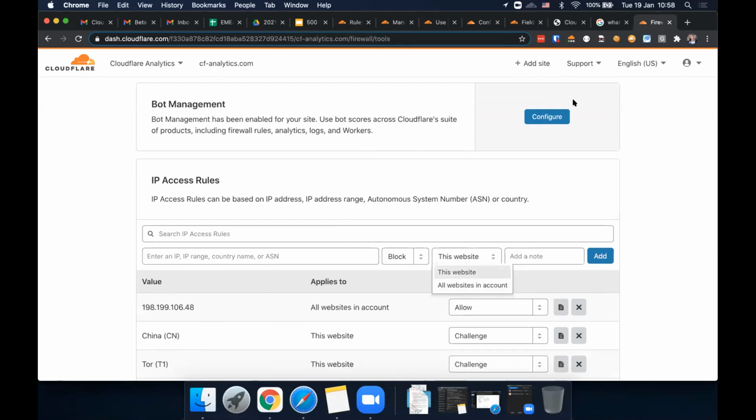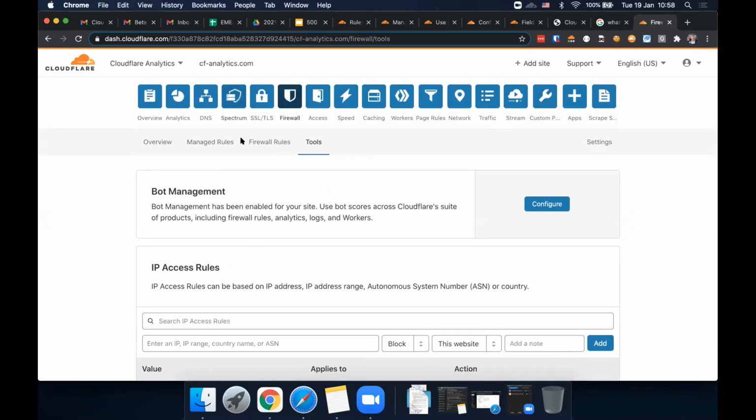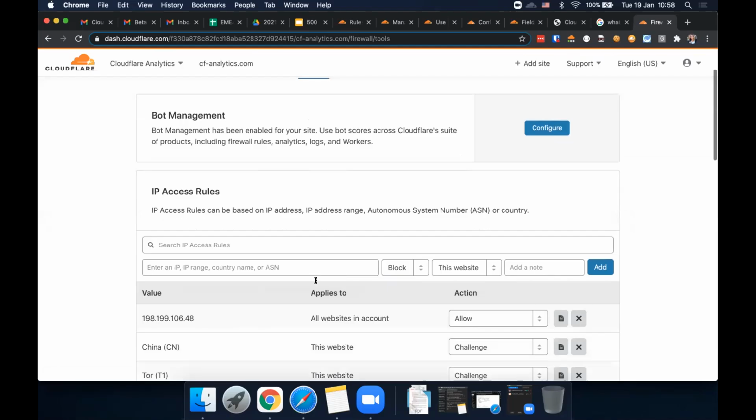Yes, there is another question. Good question. How to create an IP access rule for only Spectrum applications? Right now, if you use the whole domain, but you have specific applications running on Spectrum, as you can see, you're tied to the whole domain.